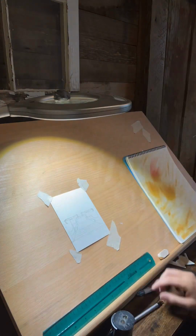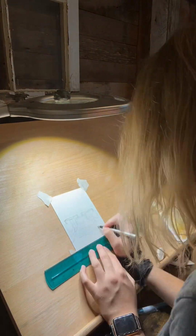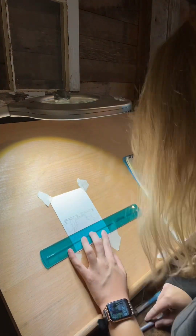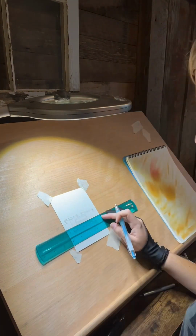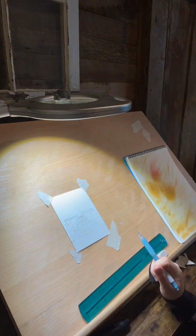These lines ended up getting ridiculously close at the end, and I ended up having to change the end of the pier because the lines were just so crowded. Because perspective.